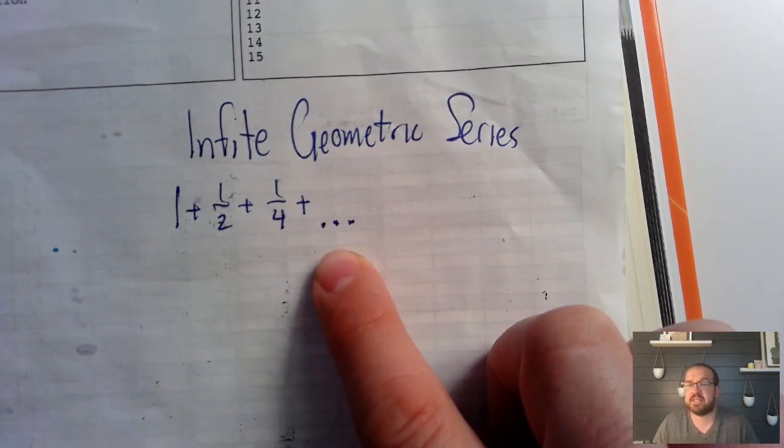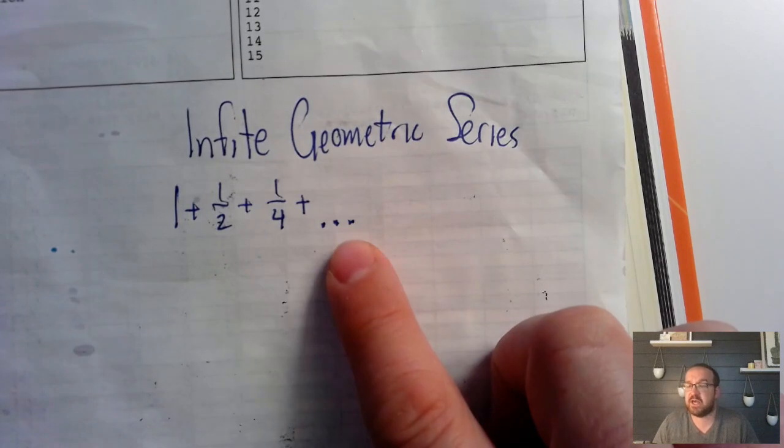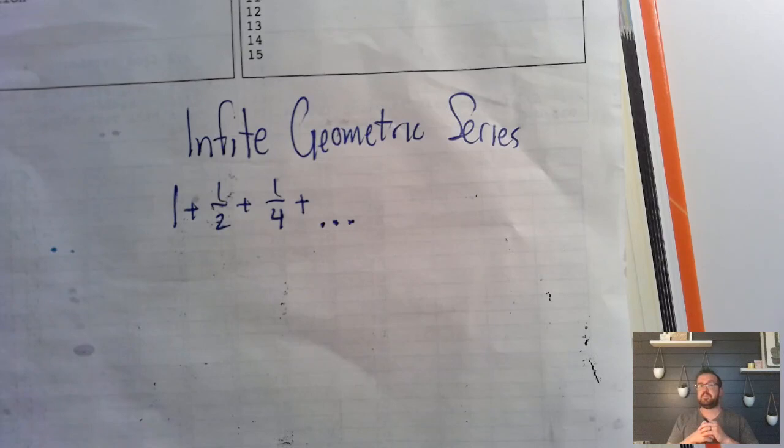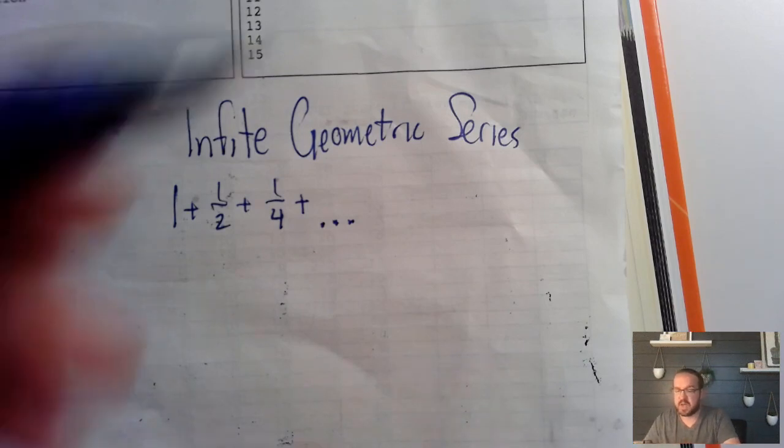So think about it. The last thing I see is the 3 dots. That itself does not make it infinite, but because there's no clarification on what kind of terms it is, then we can safely assume that it is infinite. Now, we talked about this right here, that if you have an infinite series, infinite geometric series, it could or it couldn't have a sum. So here's what we have to do first.